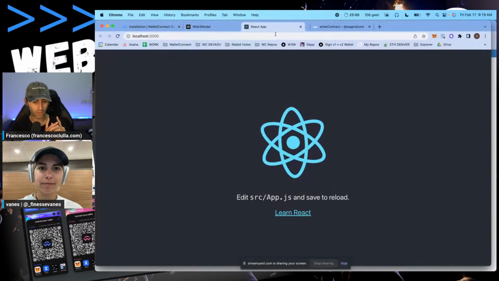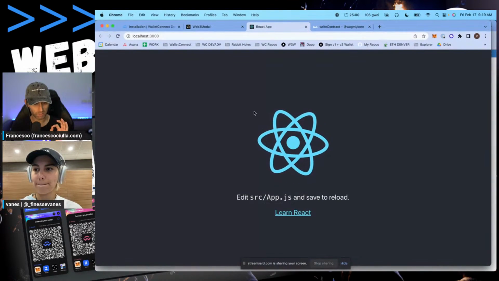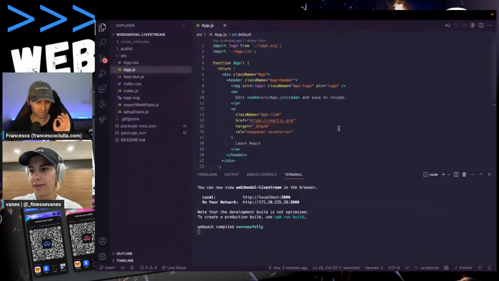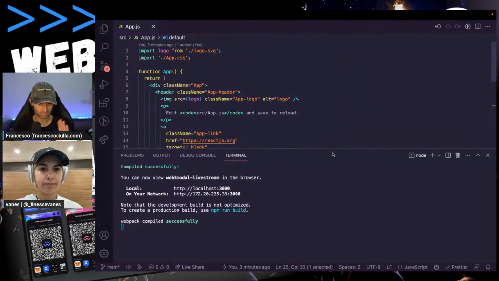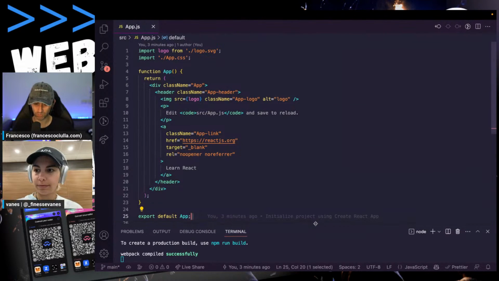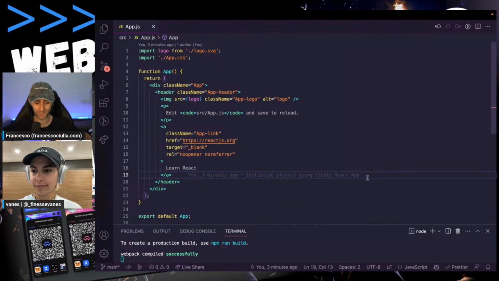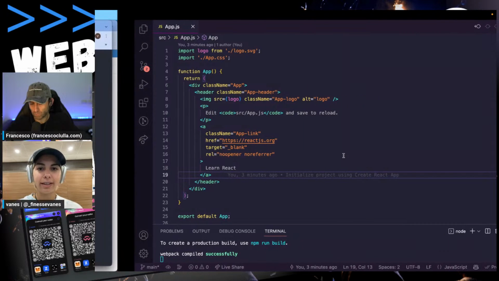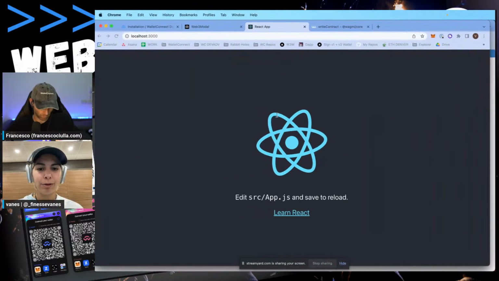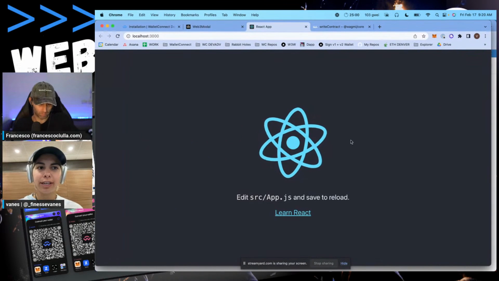Maybe you can make the font just a bit bigger, one size up. In the live streams, people can also watch from a phone or a tablet, so let's make it more accessible as usual. So this is a basic React app, right? Exactly. Anytime you create a new React app, this is what you're looking at.